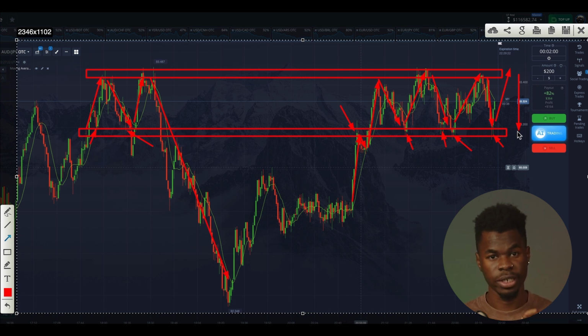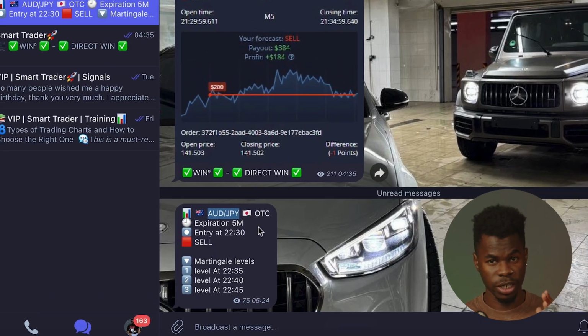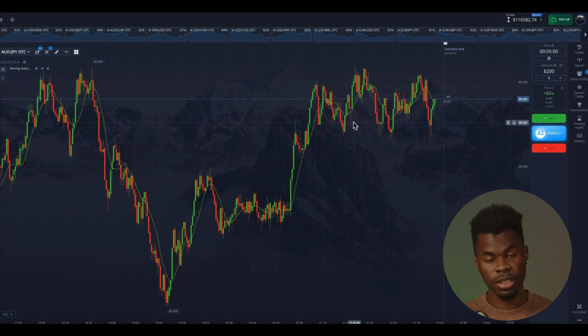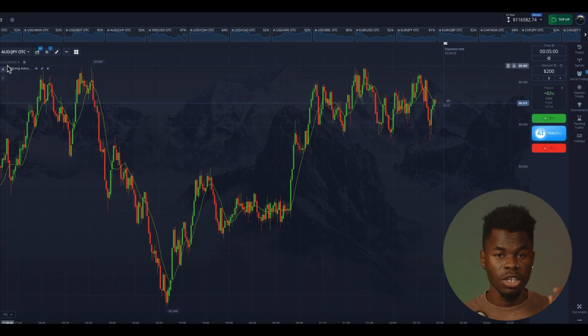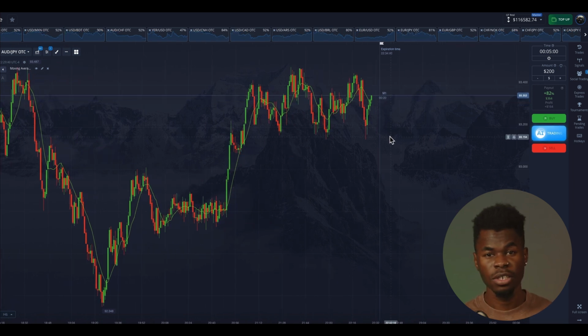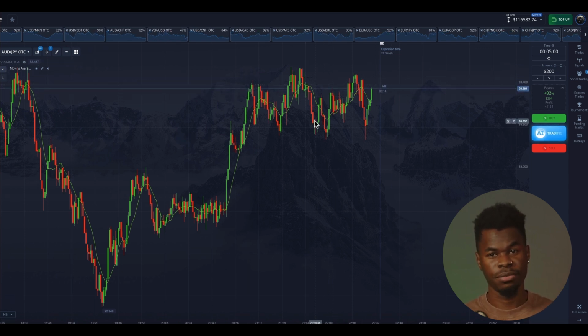Now let's prepare for a trade at 22:30. Okay, a 5-minute trade, placing it downwards, guys, placing it downwards. When the time hits 22:30, which is basically 10:30, you can check the time in the upper left corner right there. As soon as it is 10:30, we'll place the trade together. Let's execute the trade now.